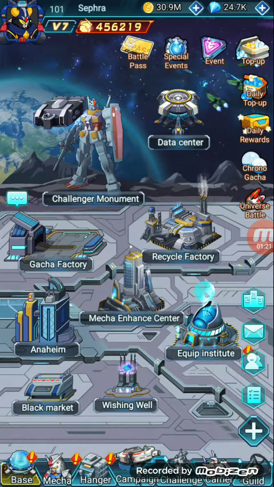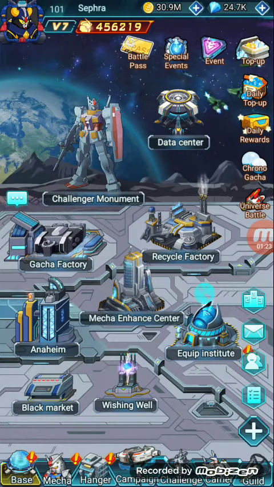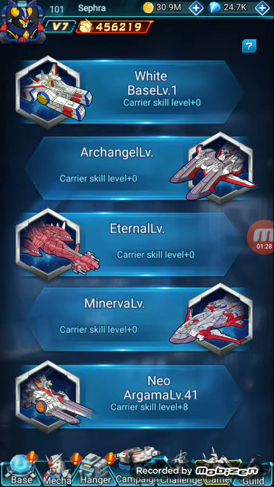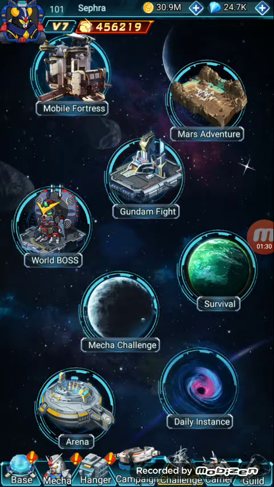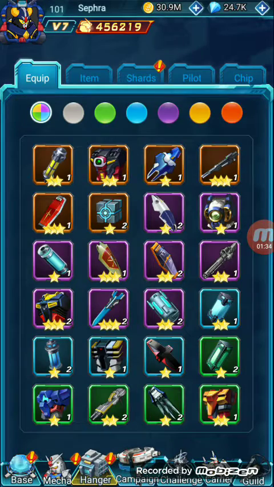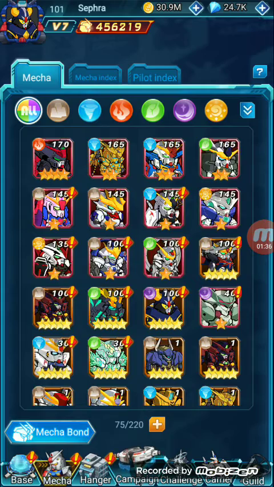Okay, so as y'all can see, the bond system is nowhere on the main screen. It's not in guild, it's not in the carrier, it's not in challenge, not in campaign, not in the hangar, but Mecha. And of course, it's going to be titled as the Mecha Bond, or MB for short.